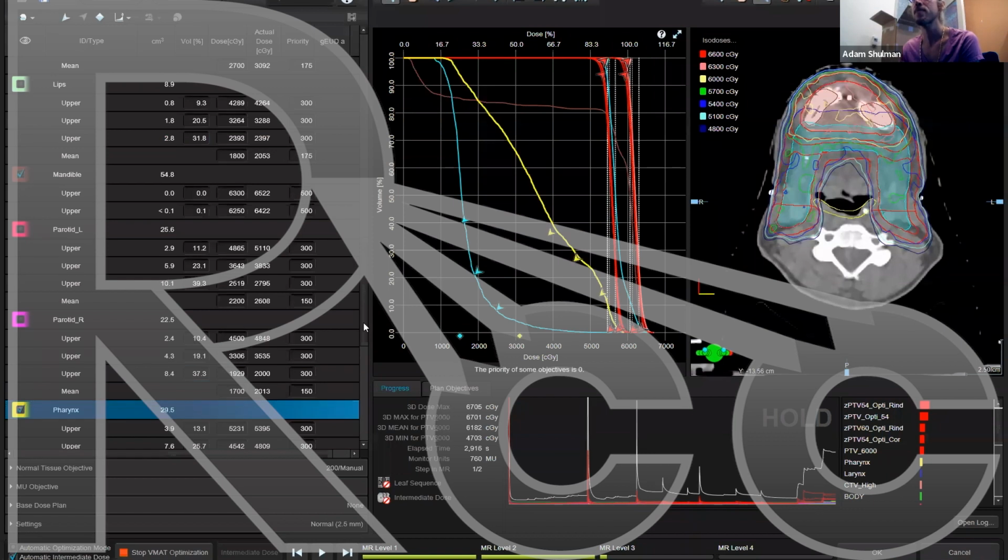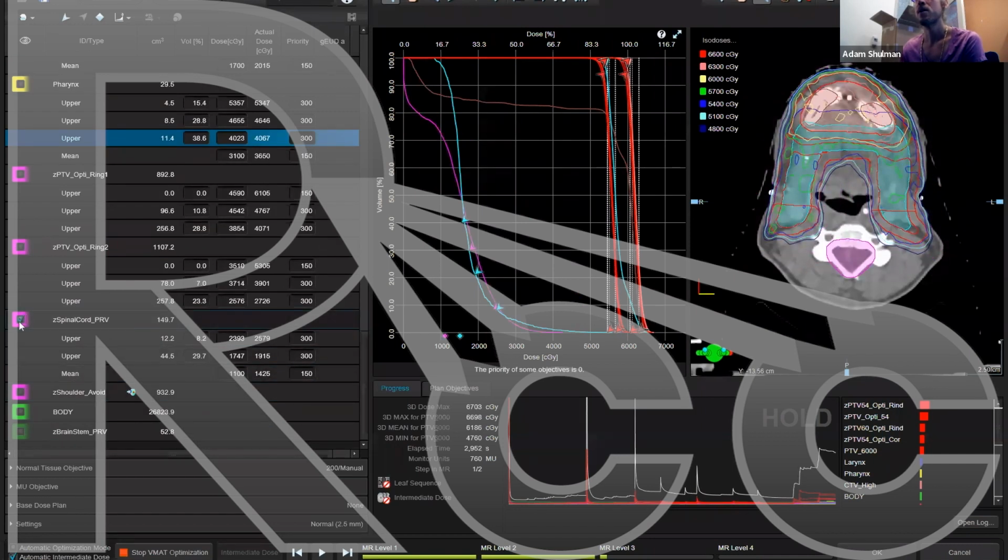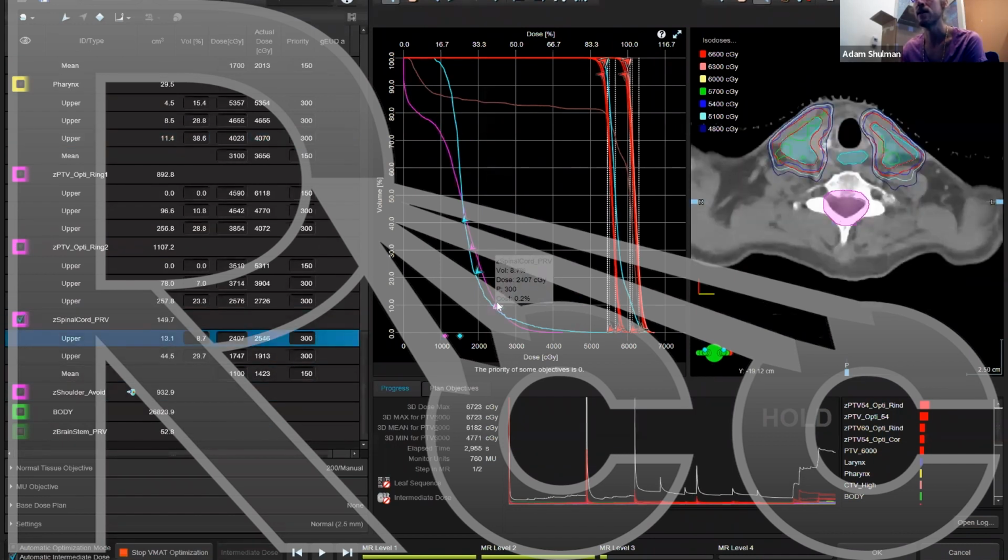We'll look at the pharynx. So you can see this one is really struggling. So I think this one's hurting my PTV 54. Again, it's well spared. We're just going to move it a little bit, especially this high dose one, which right here is the high dose of the PTV 54. So there's probably just a tiny bit of overlap, and we'll move all of these up. We held it in place. Now we're just going to relax it a little bit just to help the coverage of our PTV 54. And our rings, they're fine as they are. And spinal cord PRV, we spread it really well. You can relax it a little bit. It's fine, because all that back of the neck is reduced significantly.